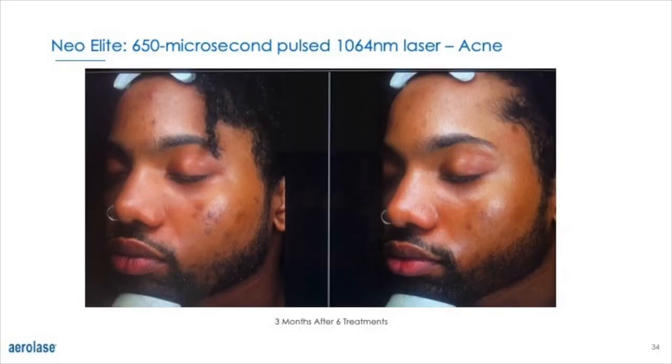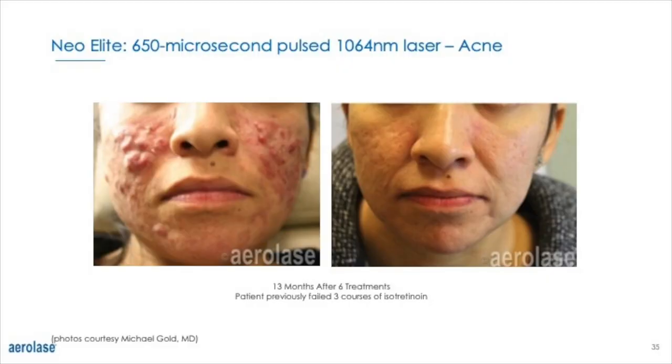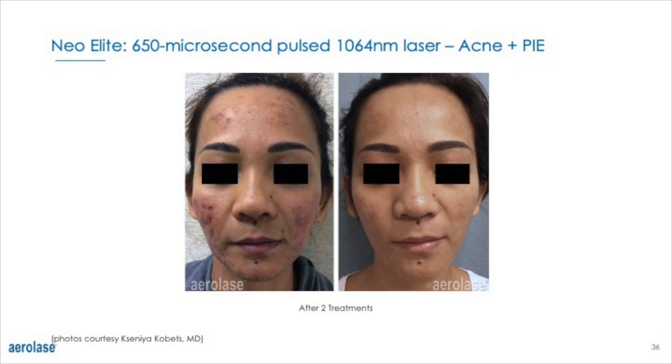I think that patients who are darker skinned were the most thrilled to have these treatments, because so many of them are hesitant to do laser treatments because of fear of scarring or side effects. But what we found with this is that there's a significant reduction in their discoloration along with acne clearance. And here's a picture of a patient that Michael Gold had treated, and this is after 6 treatments, and this is a patient who had failed treatments with Accutane, and you can see significant improvement. And with that kind of inflammatory acne, you would expect to see much more severe and deeper scarring once the inflammatory lesions resolved. And here's the Asian patient, and you can see again significant reduction and also no scarring as a result.